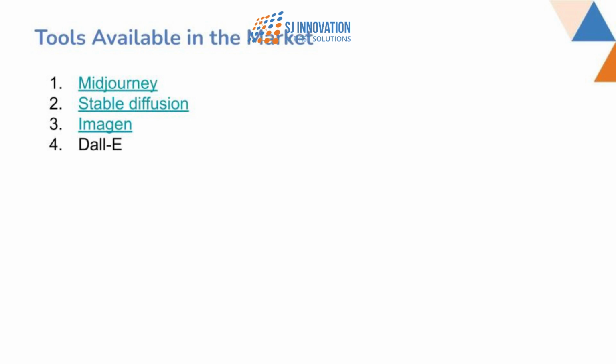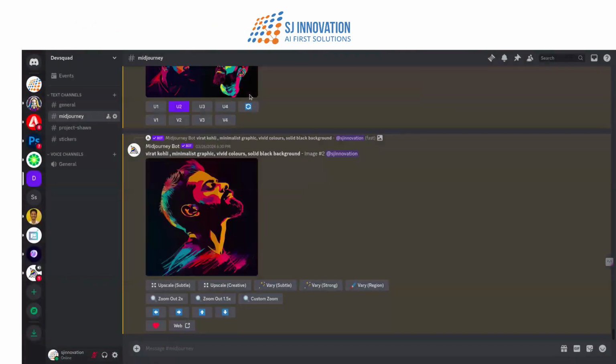Okay. Go to Midjourney first. In order for you to use Midjourney, basically you need a Discord account, and with that Discord account, you need to add Midjourney as a bot, and you can start using it. As you all know, recently RCB won a match. I was trying to create a poster for it, and this is Virat Kohli, which I was trying to generate. If you see the quality of this image, it is quite good.